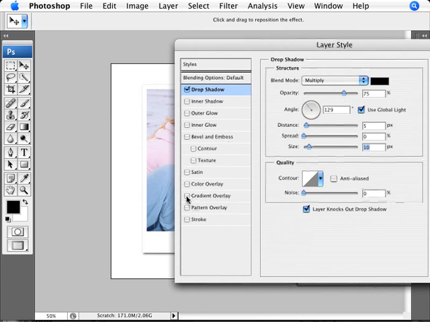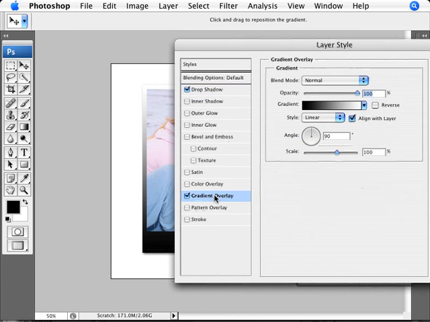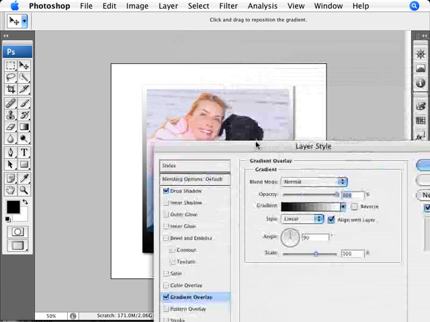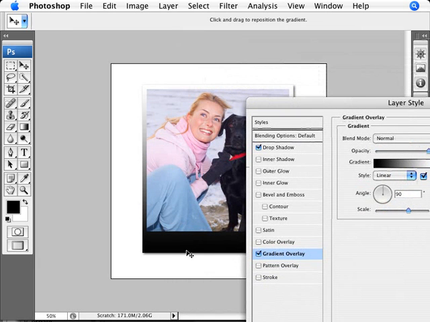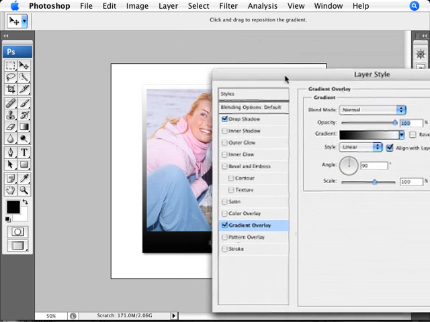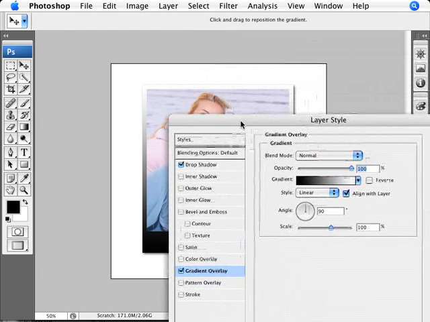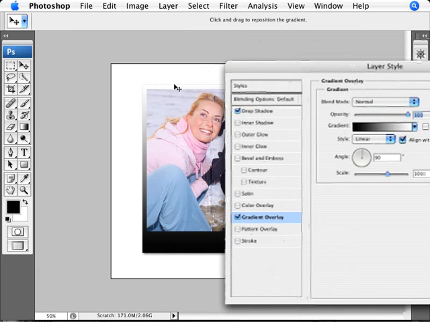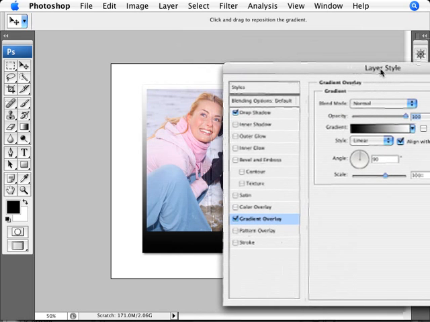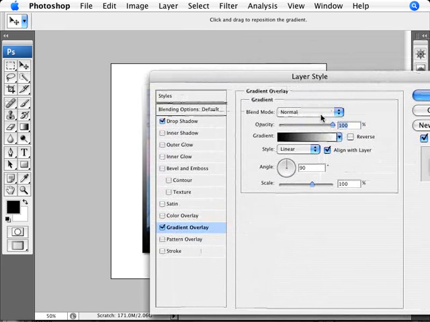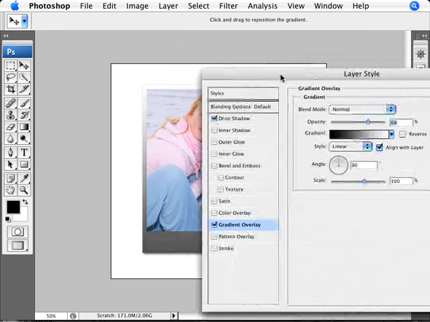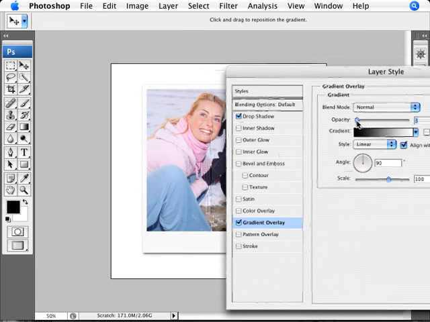So over here, just click on the gradient overlay, select it, and as you can see, what the overlay is doing right now is just adding white to black. And all I want to do is just to give a slight hint of an uneven lighting. So I want to have it from white to a very light gray here, so that it just seems like there's a bit of a shadow being cast on the Polaroid itself. So I'll change the opacity to something very, very low. So it'll probably be in the 3% mark and so forth. So there we are. It's just a very slight differentiation here.